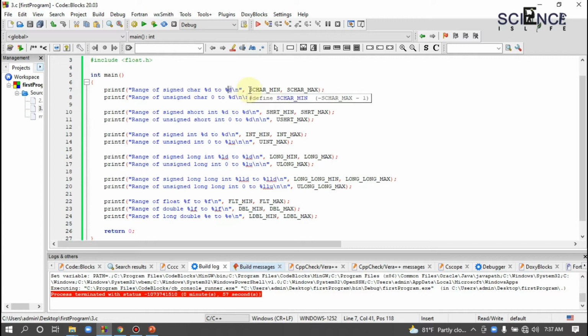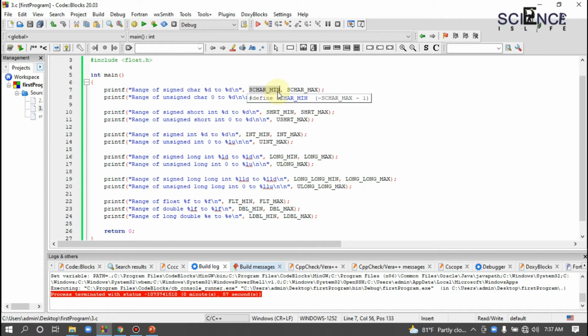So how to get the minimum value? This is a predefined constant in C, right? Because this is in upper case, so here you can say hash define CHAR_MIN, right? So this is already created as a constant in C. So we can directly use it by mentioning the name of that constant.